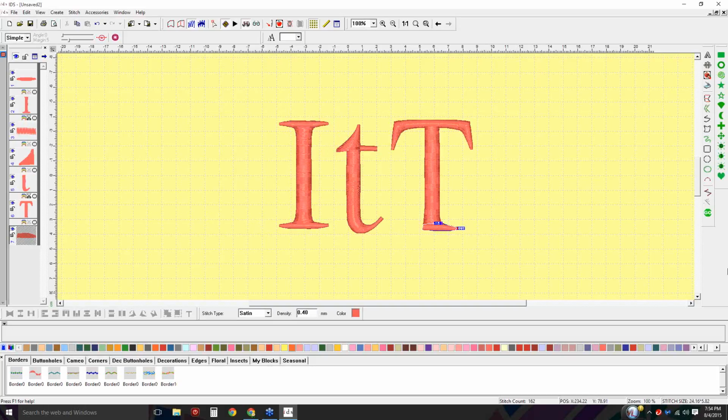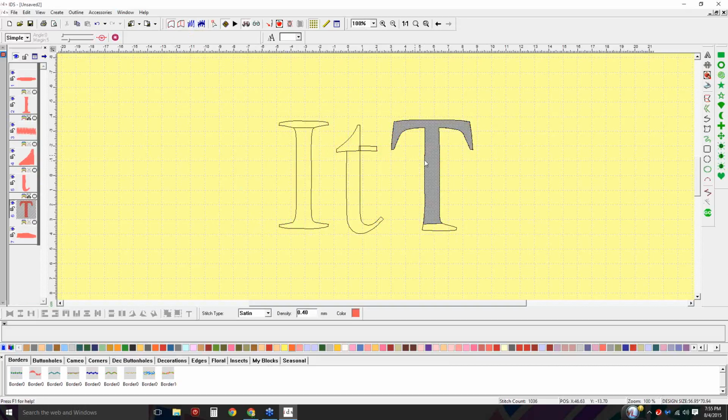So, all right, I'm not going to go into a whole lot on the lettering because there's a bazillion things you can do on the lettering. I want you all to get comfortable with editing your letters. Now, I am going to go into something about editing though. I'm going to select this T, and if I really need to reshape something based on a customer's logo, I'm going to go to View Outline.